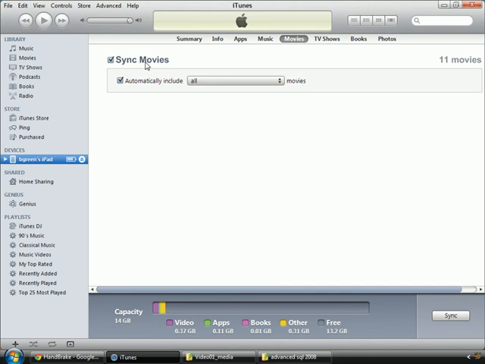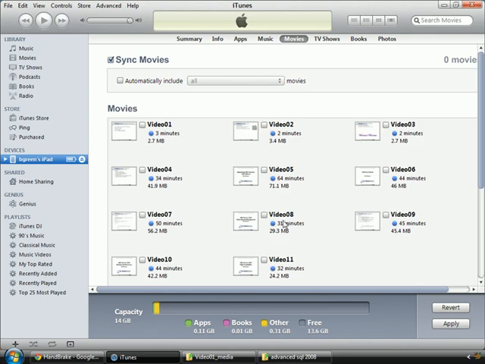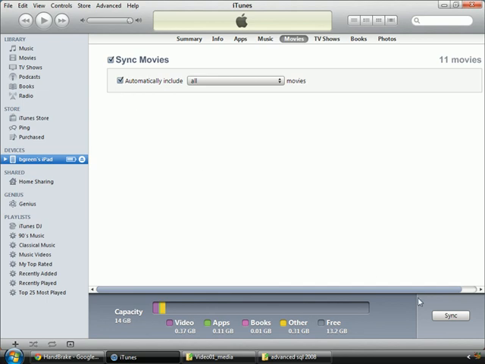And we're going to sync movies, and since those 11 lessons are the only movies in my library, I'll leave this checked to automatically include all movies. I'll just uncheck it to show that these 11 will be coming with the sync. And I'll go ahead and press the button to sync.